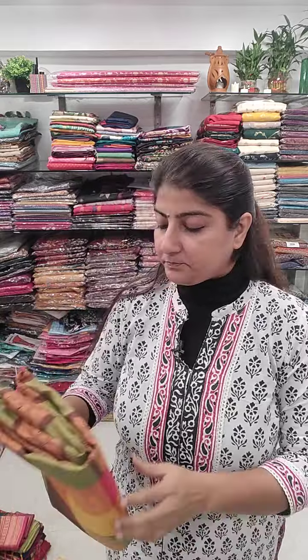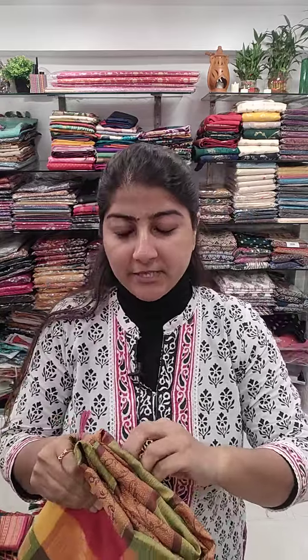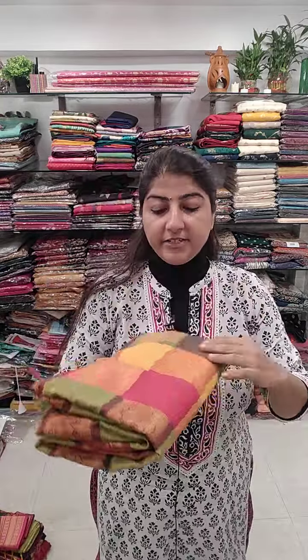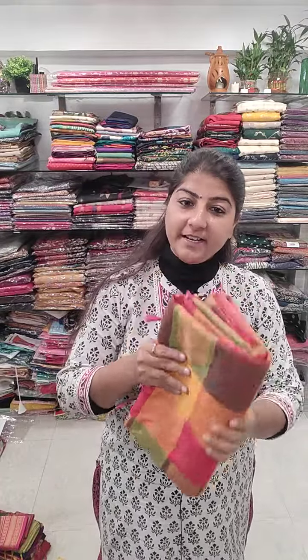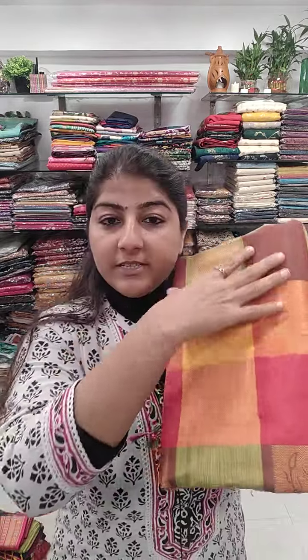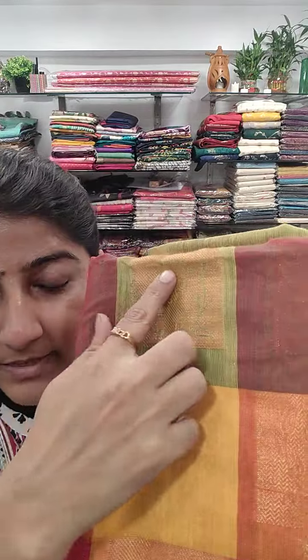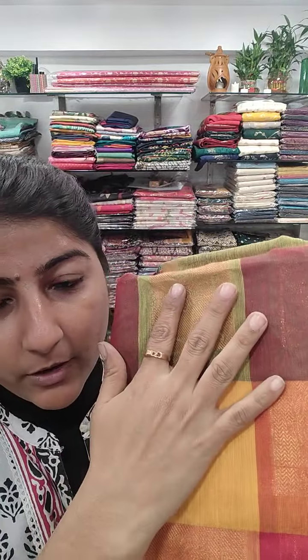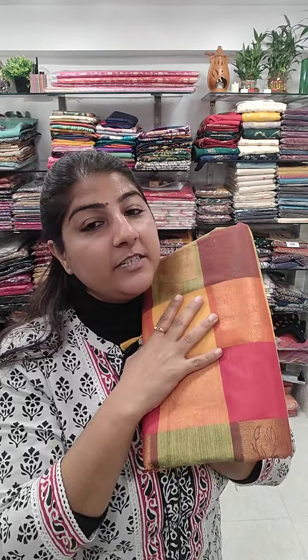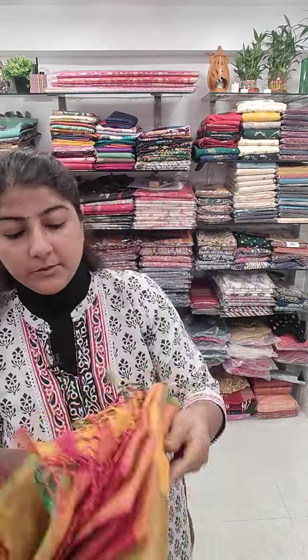We don't have COD facility. Let's start with a beautiful one for upcoming Basant Panchami — these kind of sarees work very well for auspicious occasions and any time. These are absolutely light, fitted, body-hugging sarees with beautiful colors. This is on a check pattern and you can see the butas — the buta work is all beautiful hand work. This is totally a handloom saree, meaning it's a hand-woven product, not a power loom product.